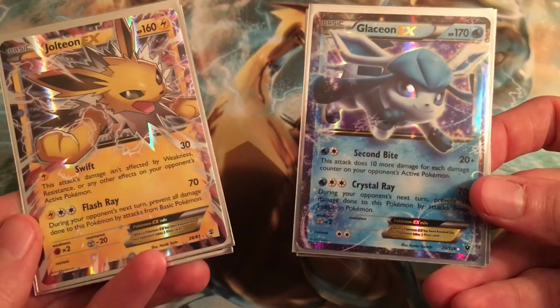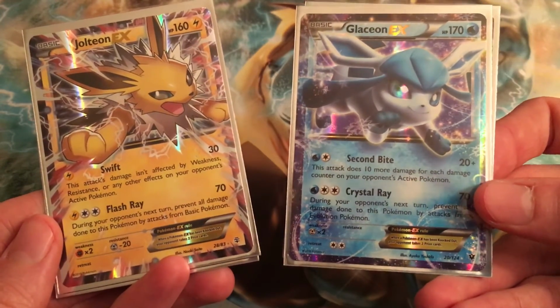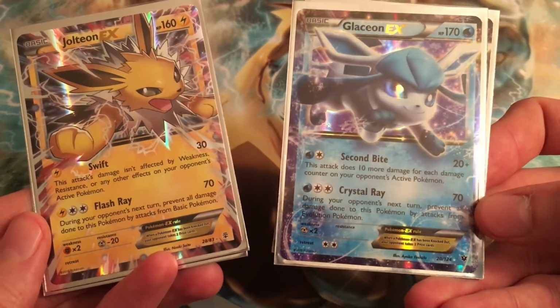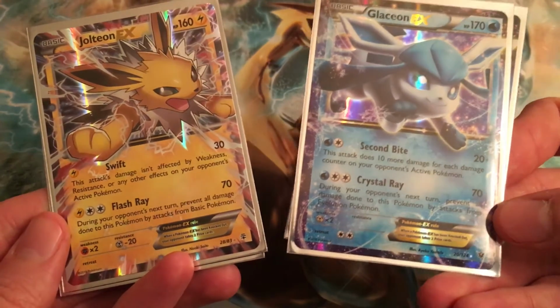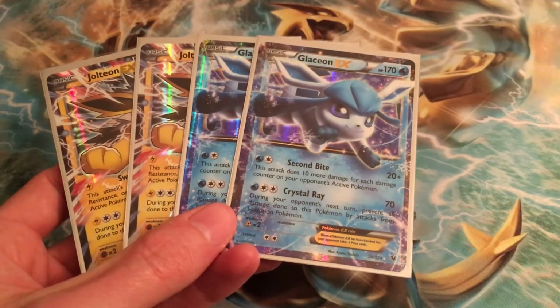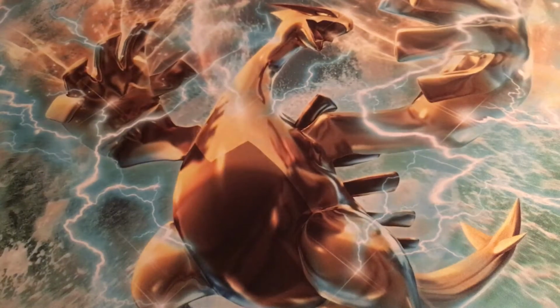And then Glaceon here has a little bit more HP, does have a retreat cost. We have a way around that, so that's not a big deal. Second Bite is an okay attack, but we're virtually always going to fire its Crystal Ray when necessary, which is basically the same as Flash Ray, only it blocks damage from evolved Pokemon. So things like Vespiquen, for example, are things you're definitely going to want to hit with Glaceon. And of course, Megas are evolved Pokemon, so Glaceon can stop those. Between the two of these on a single Pokemon, that can be incredibly difficult for your opponents to stop.